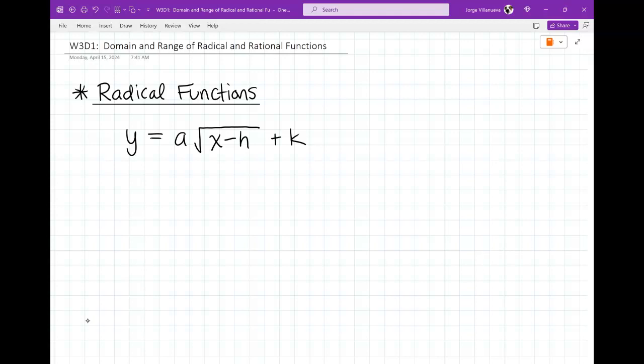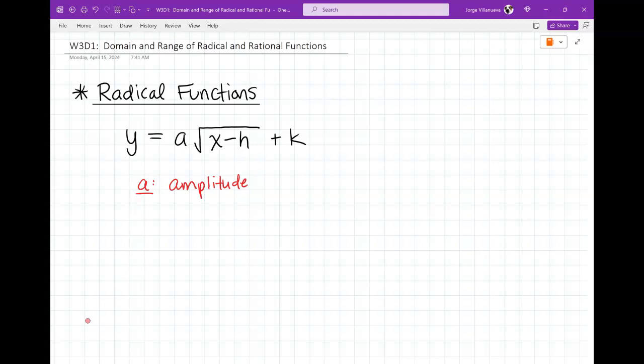We've spent time graphing these things before. So this is just a real quick review. So radical functions look like that, okay? And you should be able to notice a couple things that look familiar, right? Like A, we call it our amplitude, okay? So how big or small a graph can be, how fast it stretches up or down, that type of idea is based on your A term, okay? So the bigger the number of A, the faster the graph grows, okay? The smaller the number, so like if it's a fraction, it gets kind of flat. It doesn't grow very fast.